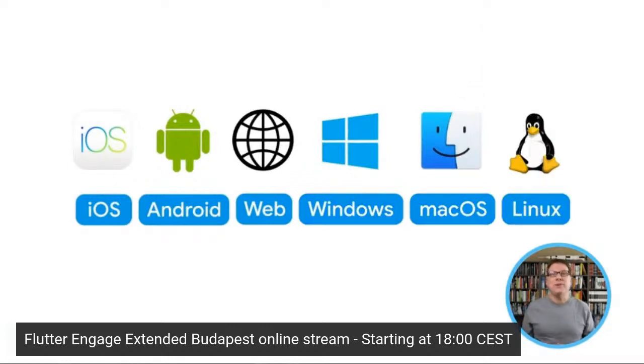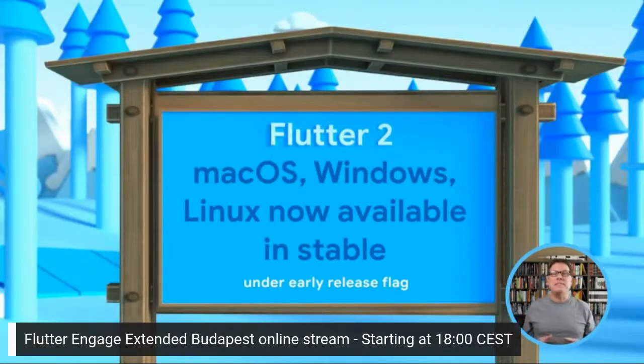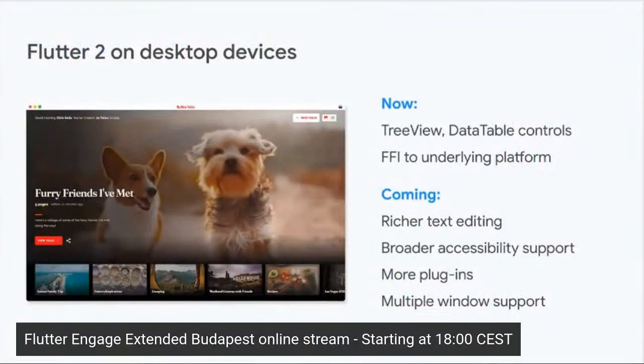Today, we're delighted to announce that we're also opening up desktop to the stable channel of Flutter, enabled with an early release flag. This release lets you produce standalone executables for each platform: macOS, Linux, and Windows. And you can even use the developer tooling provided on each platform to submit apps into the store. We're excited that everyone can now run Flutter natively on their development workstation.